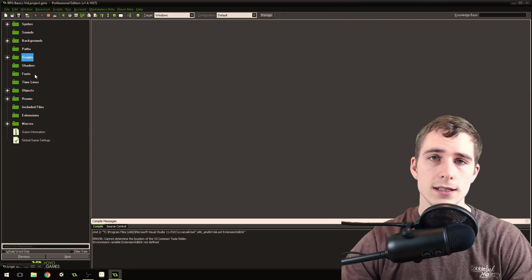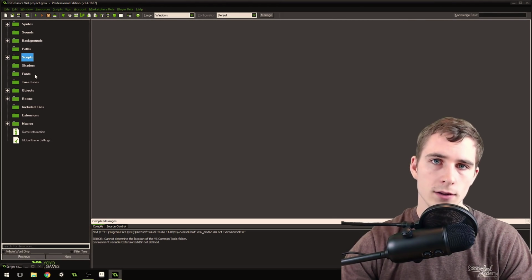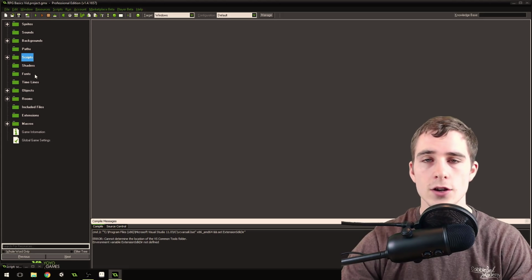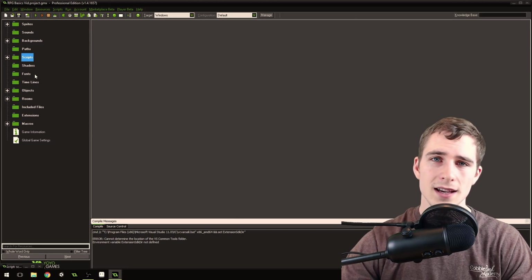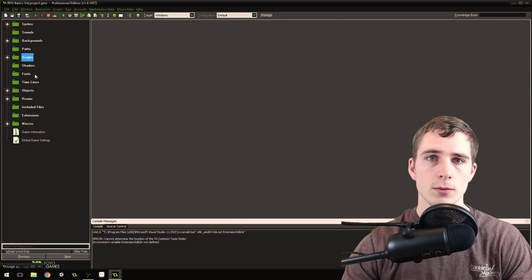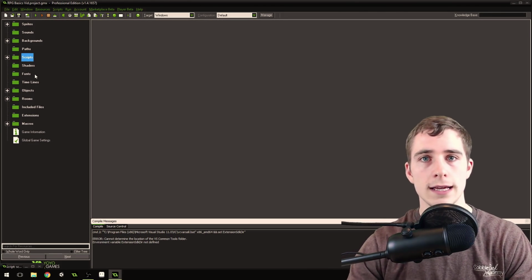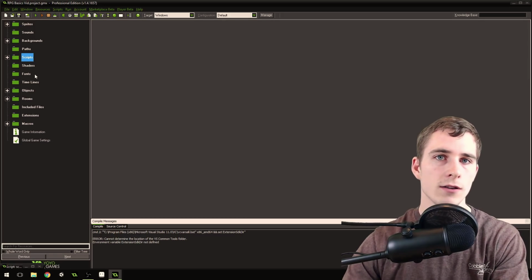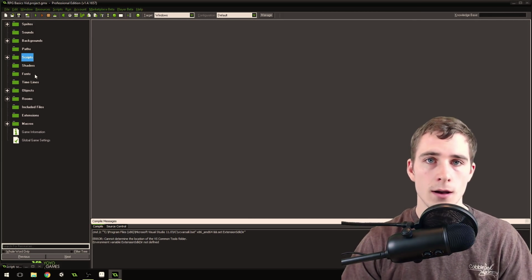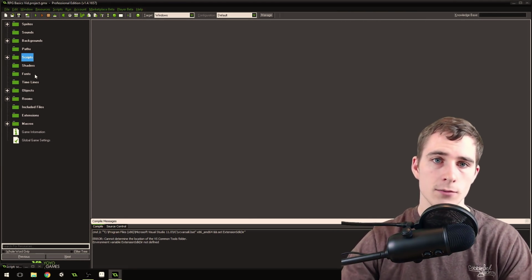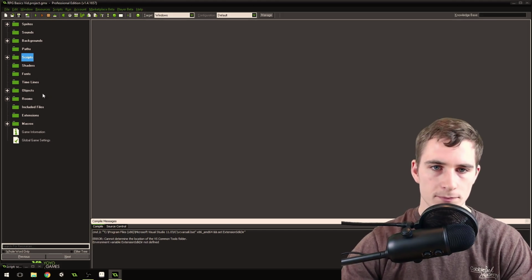The first thing we need to do is to separate our input out into its own object. The reason I chose to do this is because when you start to get multiple different objects that need to take input, it's nice to have just one input object that has all of your input in it, and then all of those other objects can just access that input object. So that's what we're going to do.